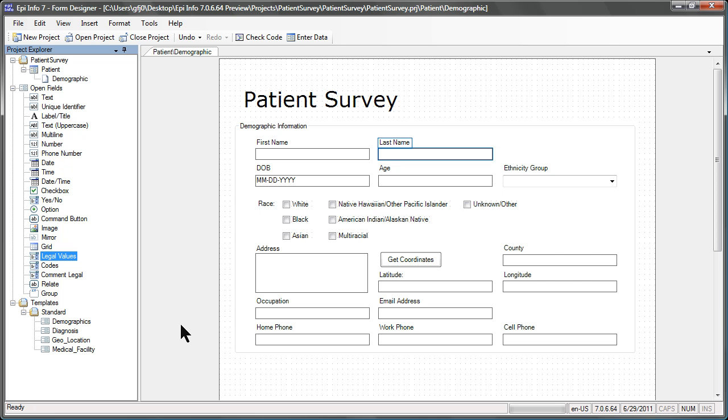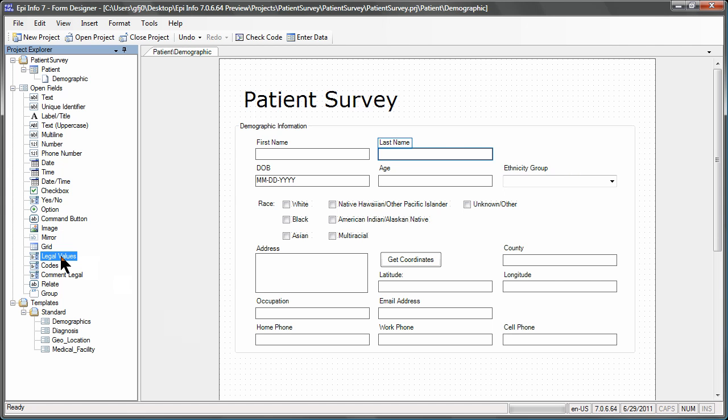Legal values for EpiInfo 7 permit EpiInfo users to create drop-down lists and ensure only specific values are entered for a given field. The term legal value is not to be confused in any way with anything legal or having to do with some type of official or governmental authorization. Simply stated, the term legal values, which is an EpiInfo 6 term, is the term for a drop-down list. In EpiInfo 7, there are specific fields for legal values.